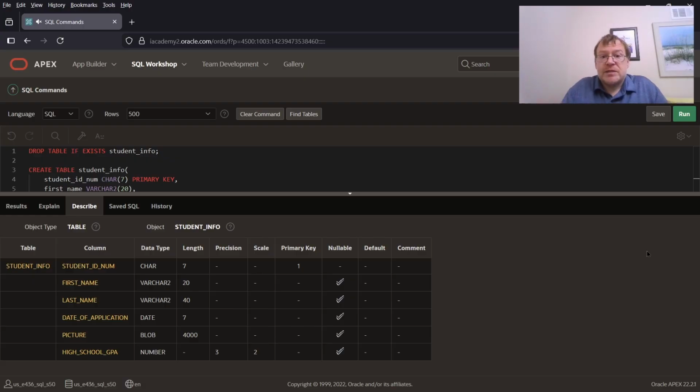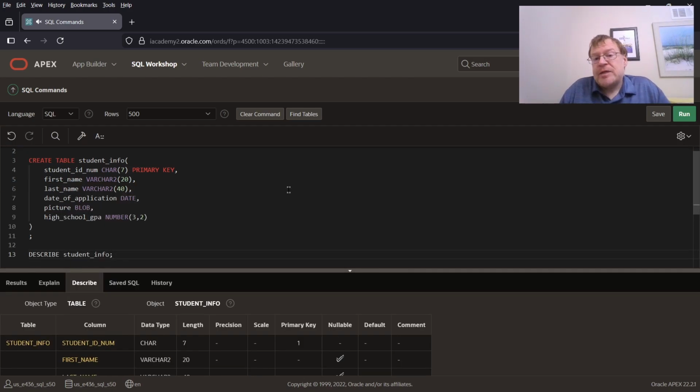And now you can see this is going to be the layout of our table. You can see we've got all the fields that we've created with the various lengths. You can see the number. It tells you the precision is 3 numbers with the scale of 2. So that means exactly what we were seeing before, 9.99 to negative 9.99.